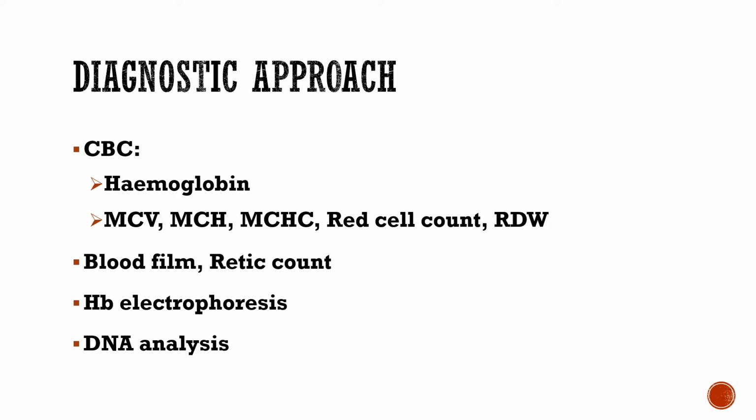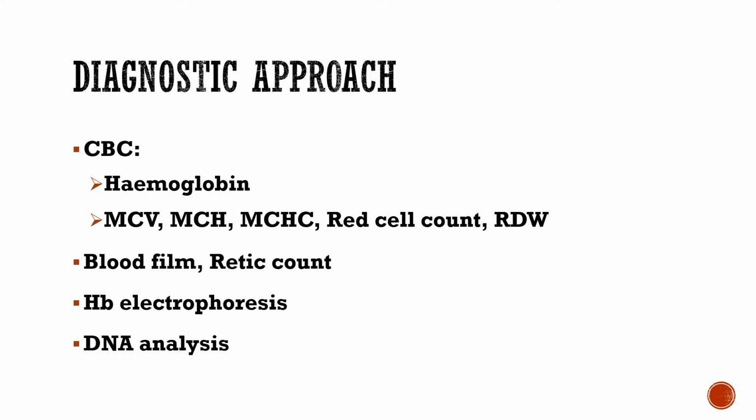That means the MCV can be more than 100 when there is increased hemolysis leading to increased production of reticulocytes. We all know reticulocytes have a bigger structure than a normal RBC. Like any other hemolytic anemia, red cell count in these patients will be high and RDW will be increased because of increase in variation of the structure of the RBC.